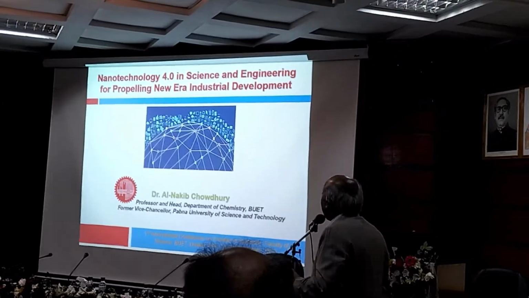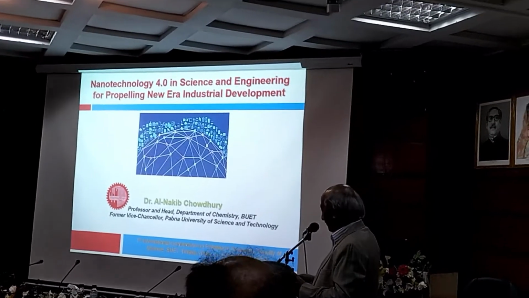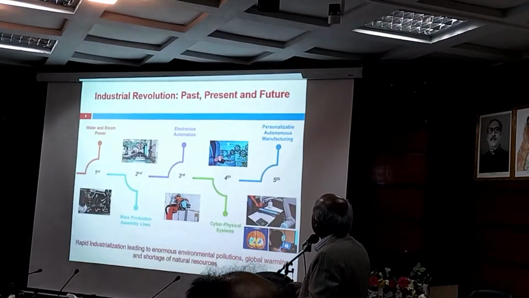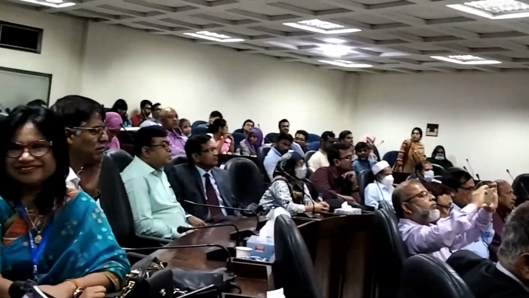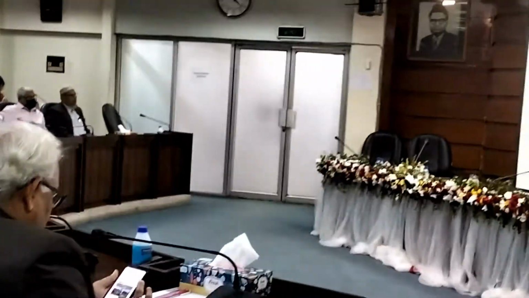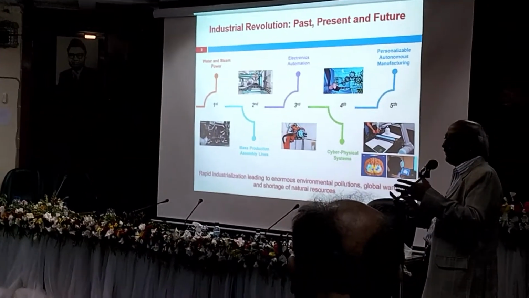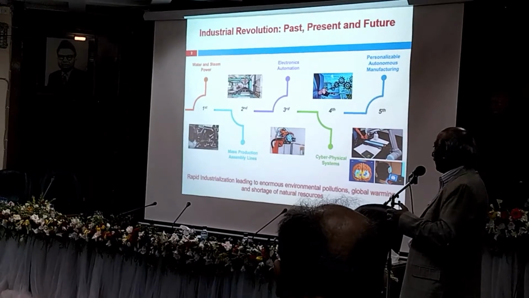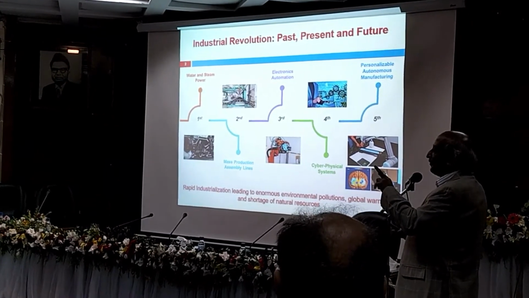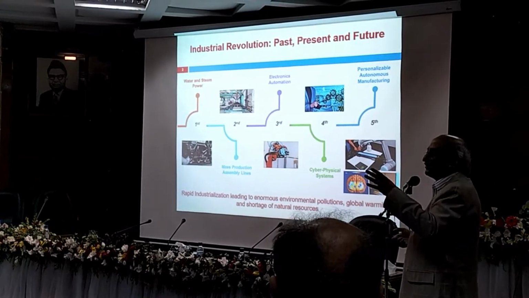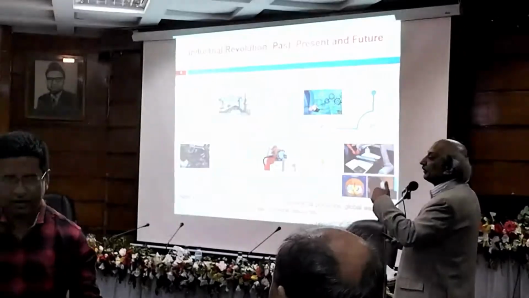So I chose the title Nanotechnology 4.0 in science and engineering for propelling a new era of industrial development. Well, you know, we have had a lot of industrial revolutions. The first one was steam power, and then mass production started, and then the third one, people started calculating, computing, and the fourth one is truly a fusion of digital, biological, and physical phenomena. And this fifth is just talking to us, and there is a difference between 4 and 5. In the 4th, the human brain is not much involved, but in 5, again, the human brain will be involved.